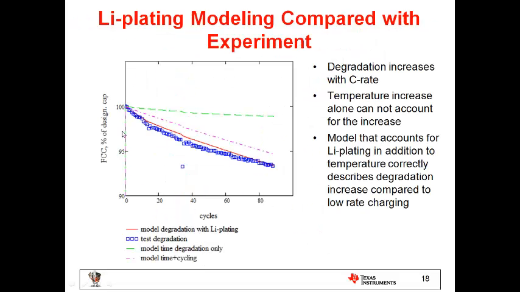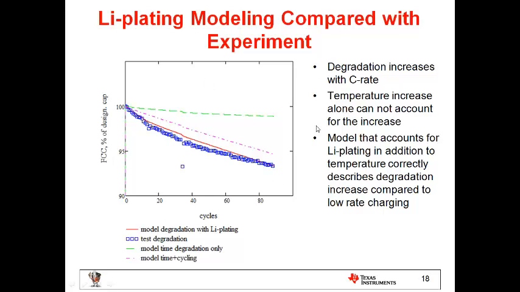So here is how it affects the long-term cycling. If you look at just the storage degradation, that would be this green line. And if you look at storage degradation plus cycling degradation, that would be this purple line. But this excludes lithium plating. So if you add the lithium plating effect to it, then our modeling coincides very close with experimental data for this 1.2C rate cycling.